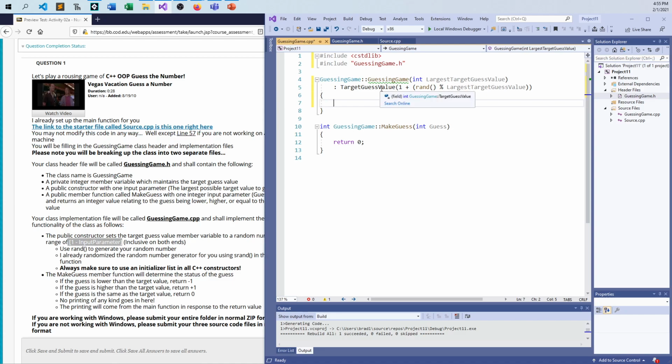This is more efficient. This is more professional. This is the way you go ahead and do things. And when we get to inheritance and polymorphism, you have to do things this way for calling the base, the parent class anyway. So why not just do things the right way? It's more efficient on top of everything else.